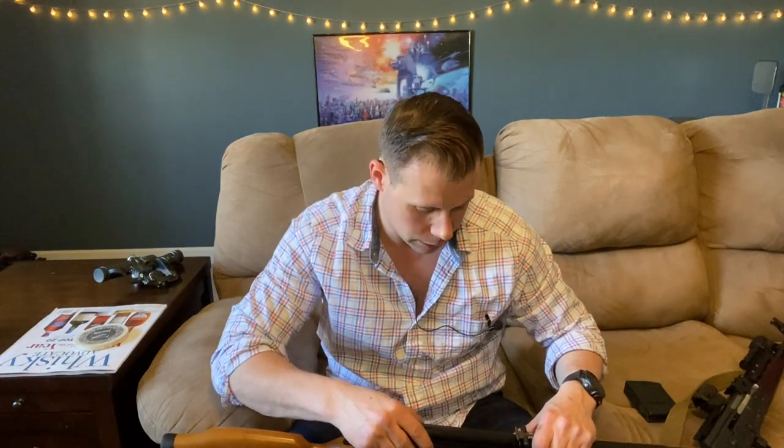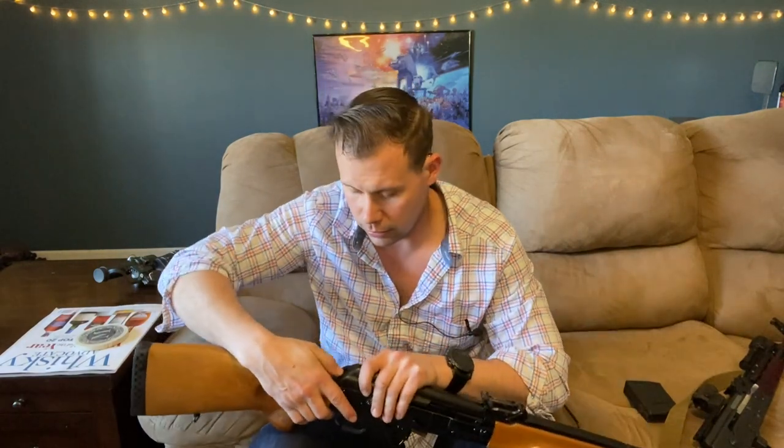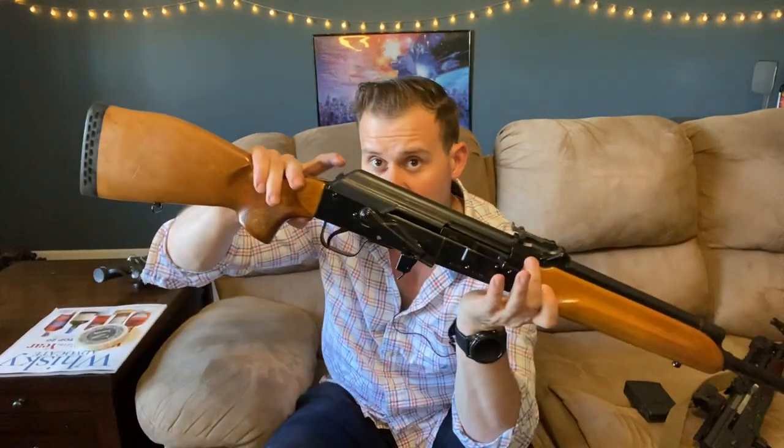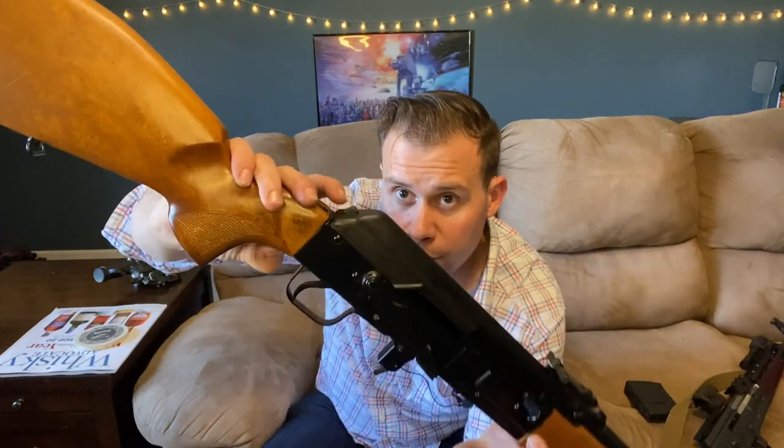Now, something else that I noticed in reassembling this rifle, and these are just some Murph observations: the practice of placing the dovetail for the recoil spring just in front of the dovetail that it mates into in the receiver, then putting your top cover on and running the charging handle in order to get it to seat properly and easily, does not work on this. What I found is that I have to line up the top cover and then depress the button, the plunger on the back of the recoil spring, just a little bit, and then I can get in there, no problem. You actually have a little additional shelf on this button for the recoil spring in order to be able to do that, is what I would surmise.